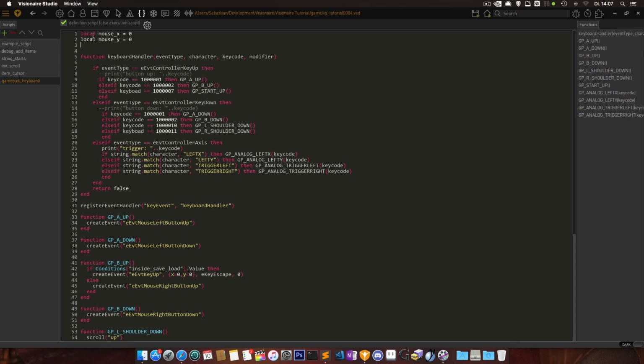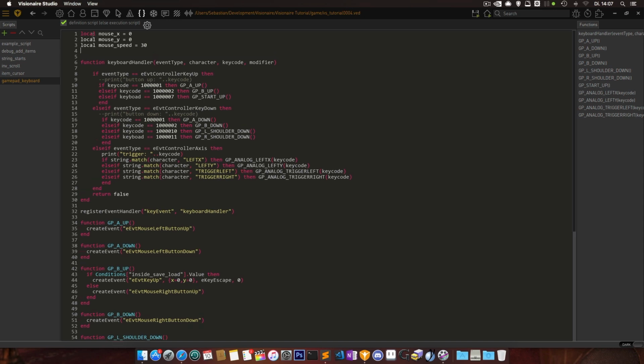And we have the variable I call mouse speed. It's currently set to 30. This is your actual mouse speed, which is also used for the analog mouse functions. I think it's the amount of pixels which will be scrolled all the time. I'm not sure, but here you can play around a bit for your game.